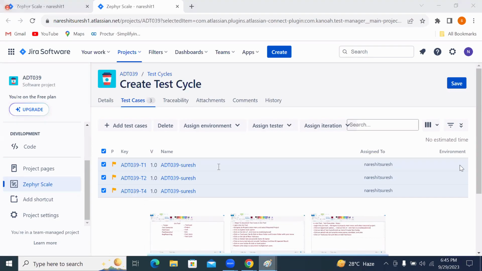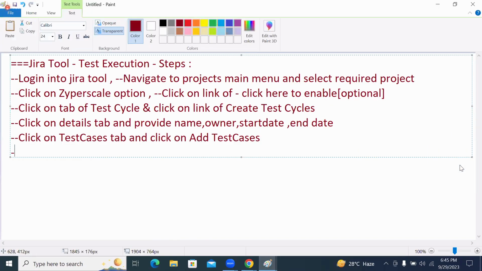Now we can see here, it is mentioned: select the required test cases to execute.